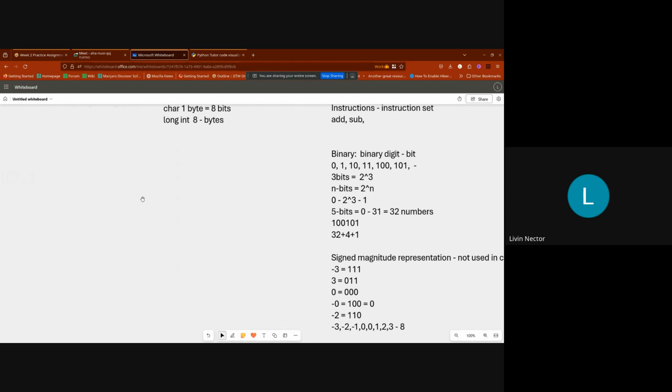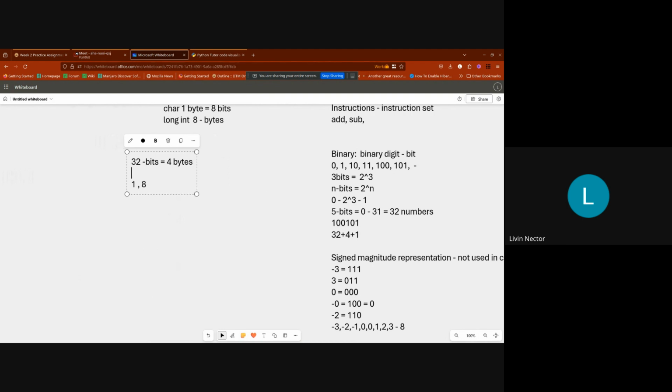About floating point numbers, there are fixed point and floating point values. We don't go very deep into converting back and forth from floating point, because it's very difficult to do by hand. But what you need to know is that in the floating point representation, 1 bit is used to represent the sign, and there are 8 bits. Usually floating point will be represented by 32 bits, which is 4 bytes.